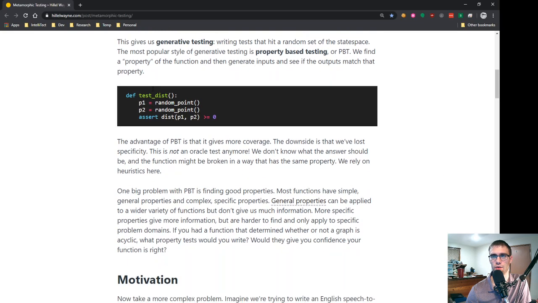Okay. So the way this article progresses, beyond the oracle or expert system test, you go into generative testing, or the way I've always heard it called, property-based testing, where you no longer test for a given point. You test with some sort of generated point. In this case, they're just using random generated data. I usually favor a library called Bogus.